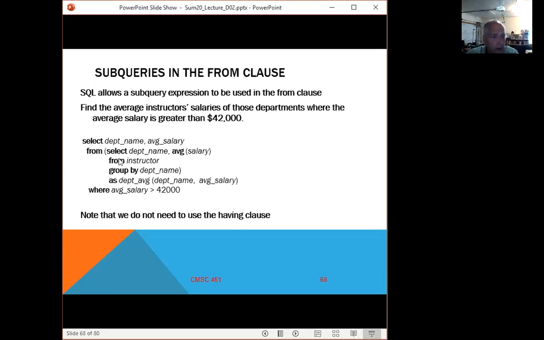The result will be a table with the 2 columns, department name and average salary, and then we can do a where clause on that temporary table. This is a way of doing the same thing using a subquery that we use the having clause without a subquery.